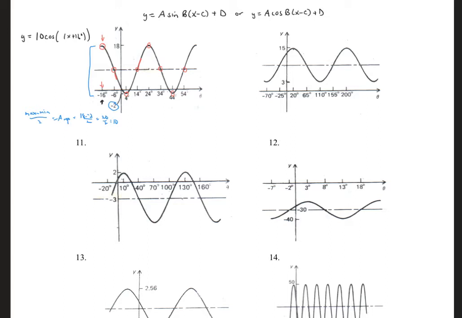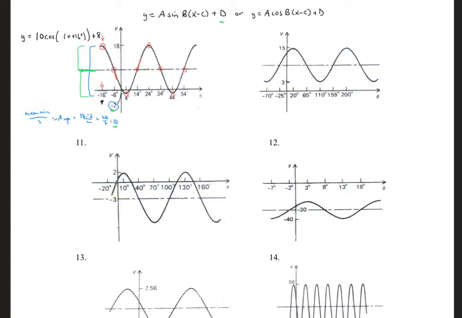Now the next fairly easy one to see, I think, is the midline. Right here is the midline, and that's going to give us the vertical translation. That's going to give us the d. We can see that our amplitude is 10 and our low value is negative 2. Going up 10 from the negative 2 puts us at a positive 8. Or you can also see it as going down 10 from the high point. Those should be in agreement, and they are. So that's going to be an 8.